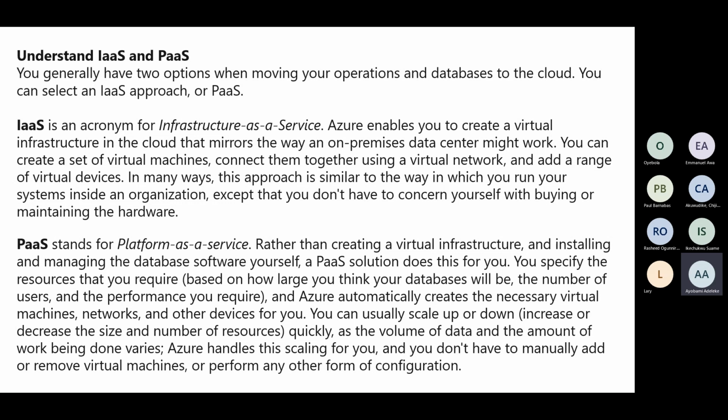At the same time, you have the opportunity to scale up or scale down. That's increase or decrease the size of your resources as the number or volume of your data and workload begins to vary. Azure handles this scaling automatically for you, and you don't have to manually add or remove any VMs or perform any form of configuration. So platform as a service helps you to push more of the administrative tasks and routines to the cloud provider. So Microsoft on their end have to do all that for you. You just pay them for their service. They do the whole thing for you and you're happy.